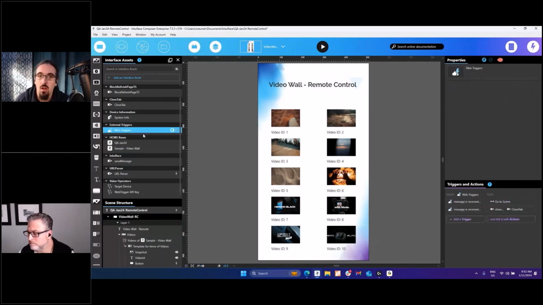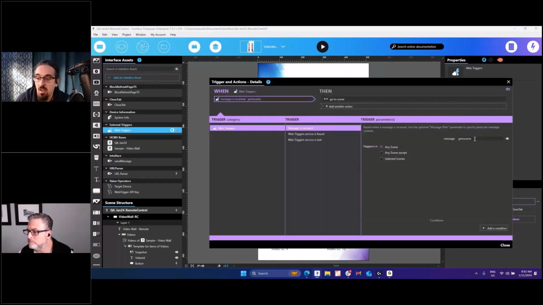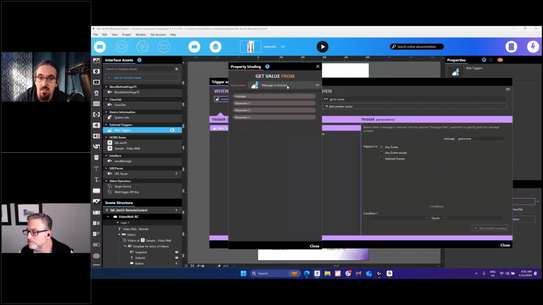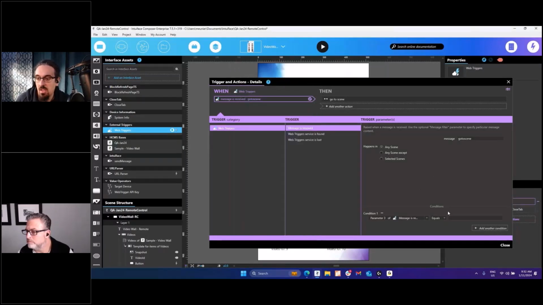So what we do on the remote control side, when we receive a message, let's say go to scene, we also check that our parameter 3, let's say, is equal to the session ID which I got from my QR code, from my URL parser. So I am receiving all the messages, but I'm filtering them to only take the ones that I should be concerned with. That's how we deal with this 1 to N scenario, one master to N audience, without having a player, without having unique IDs for the audience phones running in the web.